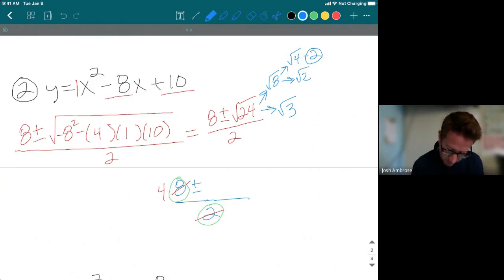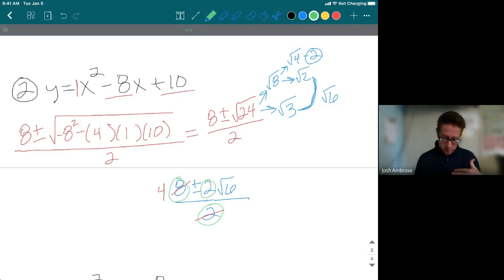So that radical 3 can't go anywhere. The 8 still became radical 4, radical 2, leaving us with a radical 2. But this is now the piece we should see. You have a radical 2 and a radical 3, which actually makes a radical 6. So here's what we're writing down here. 2 radical 6.